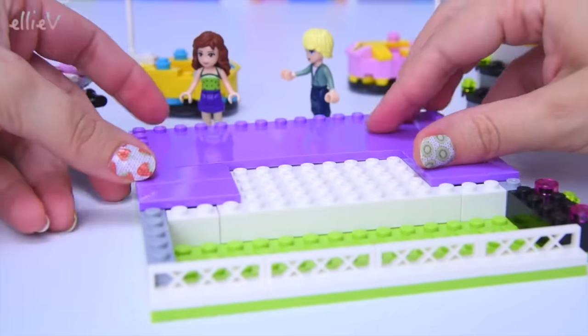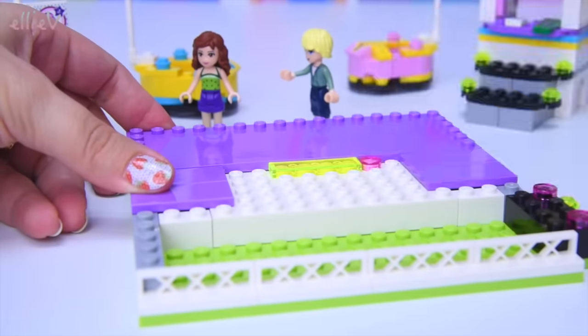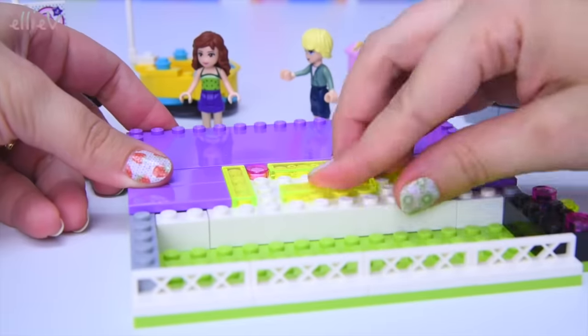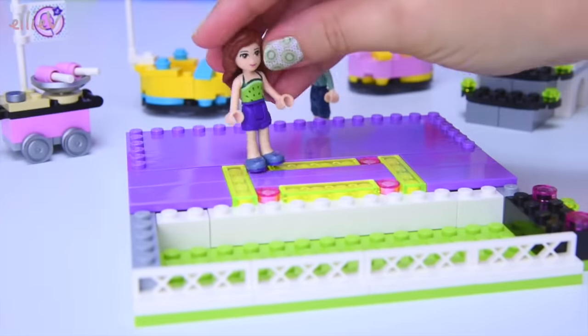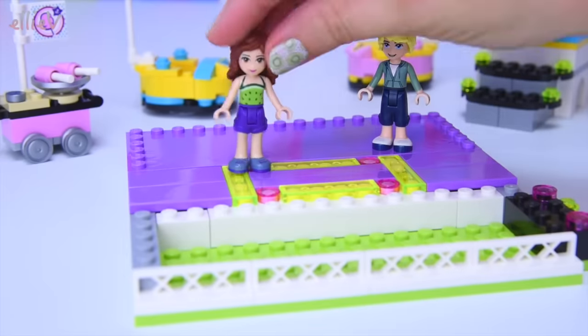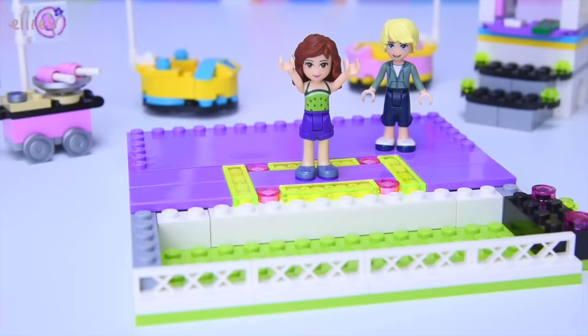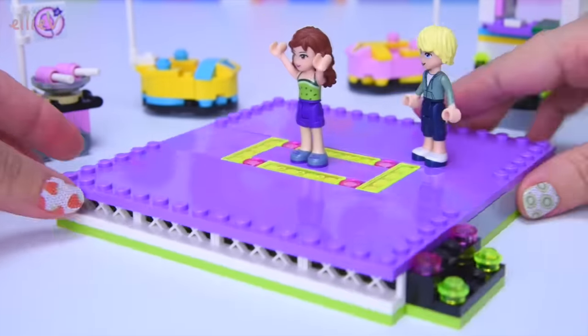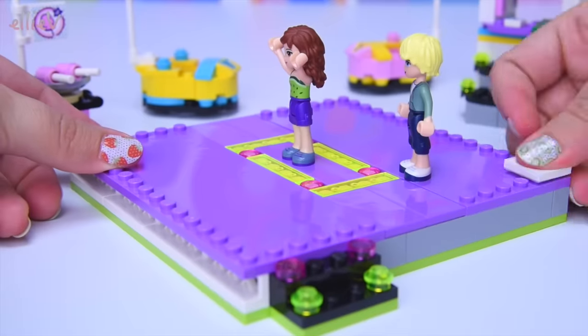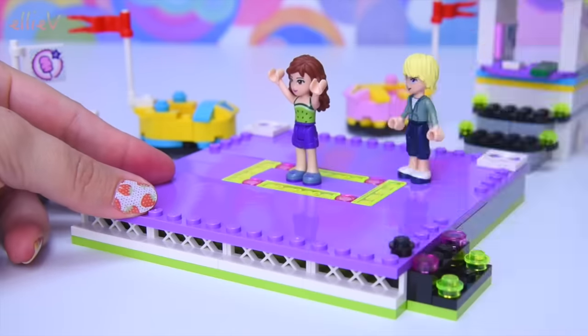Actually, you're going to need to move off there because we need to put some more smooth pieces in a cute pattern. Very decorative pattern in the middle here. Woo! That's not quite as smooth because it's got some little edges there, but still looks great. Yay! Yes, you can have so much fun. And here's the other side. There! An entirely smooth platform, which at the moment you could use for ice skating.